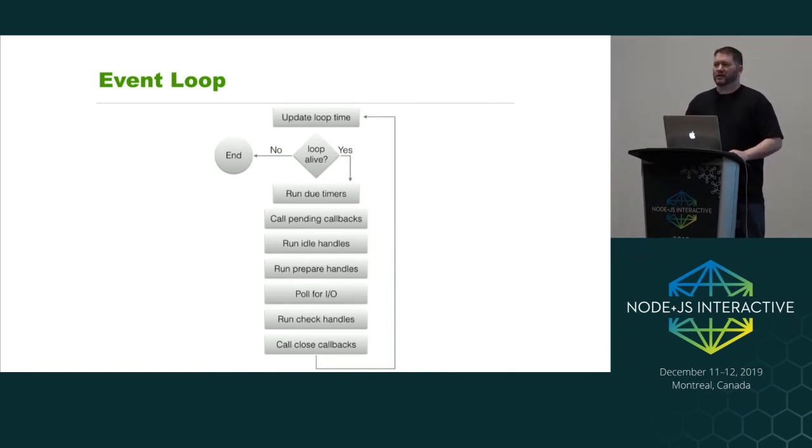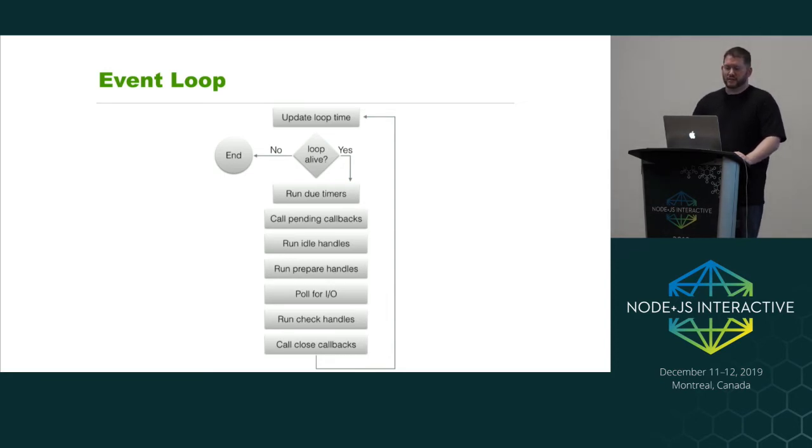First, it'll look and see if there are any timers that are due. So if you've called setTimeout or any of those, ready to be processed. From there, it goes on to pending callbacks. So these are going to be your callbacks in Node.js; we pass the functions down to libuv as well. Are there any callbacks that are ready to run? Next, it'll process idle handles. These are the things that I said before had kind of a bad name because they get processed every time through the event loop. And then we do something called prepare handles.